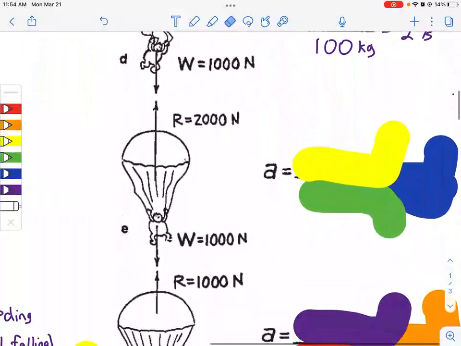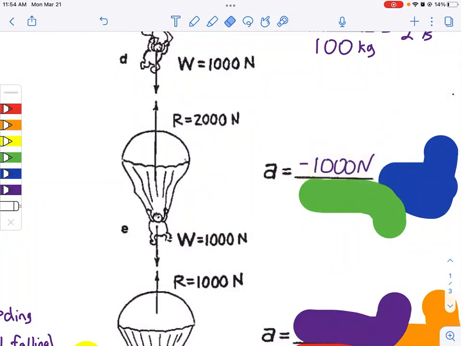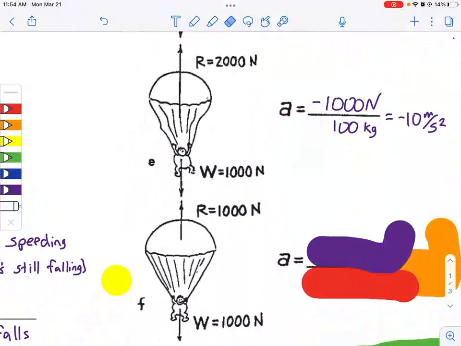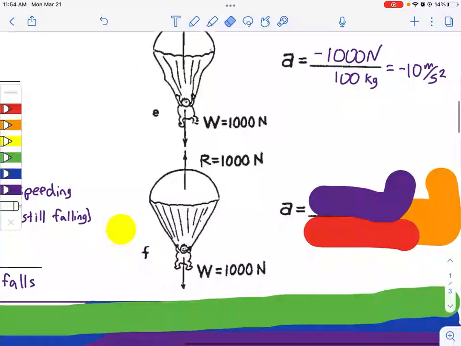And then down here, now that parachute is getting really open, okay? So he's slowing down a whole lot. That force pulling him up is really big. He's still going down. He's just being pulled up really hard. So he's slowing down a lot, okay? I don't know if you've ever ridden in an airplane, but you can feel that slowing down a lot, like slamming on the brakes, so to speak, okay? So he's slowing down a whole lot. That's what that negative there means. He's slowing down. He's not going up. He's never going up at any point in time. He's just slowing down a lot.